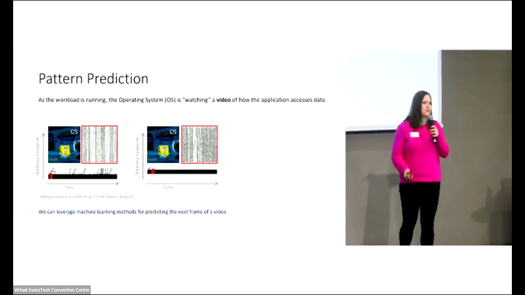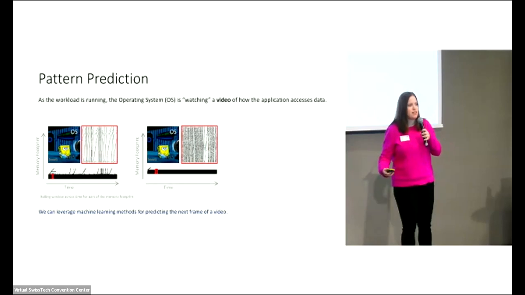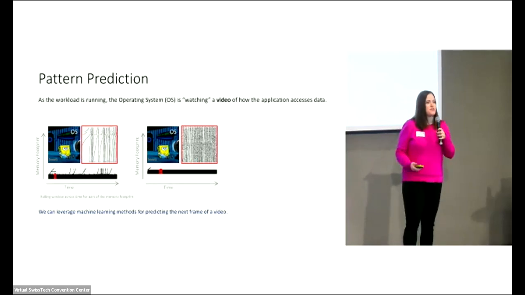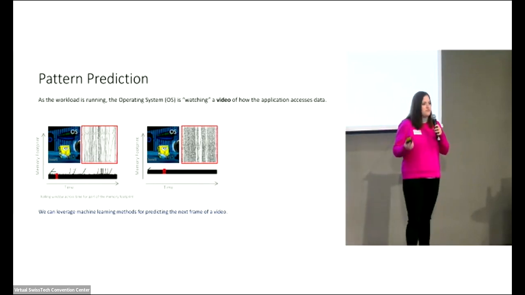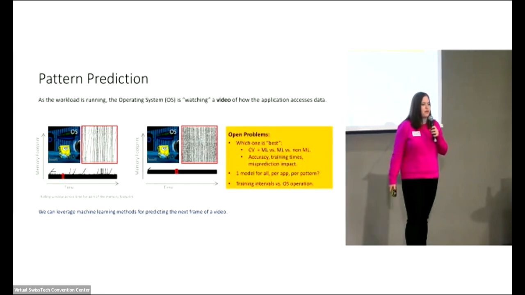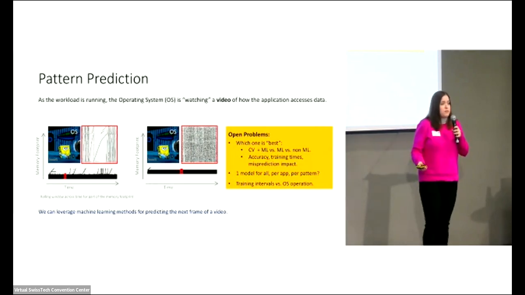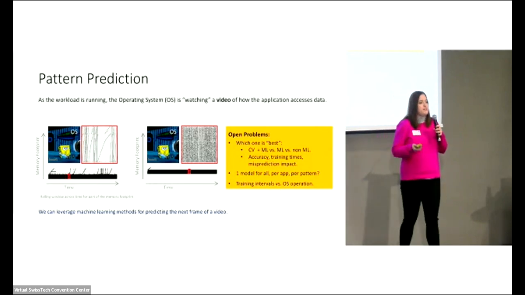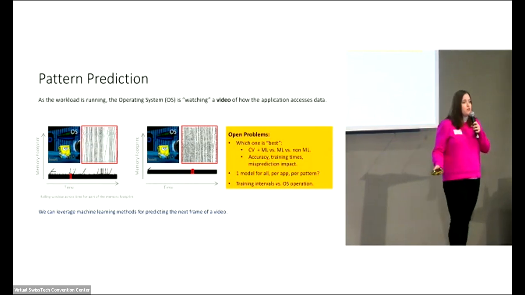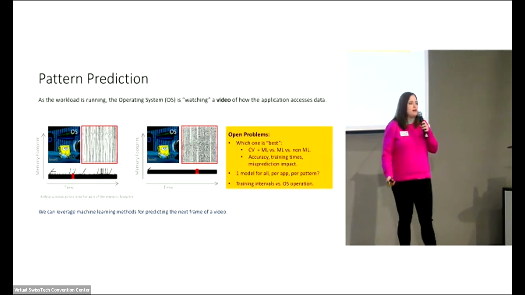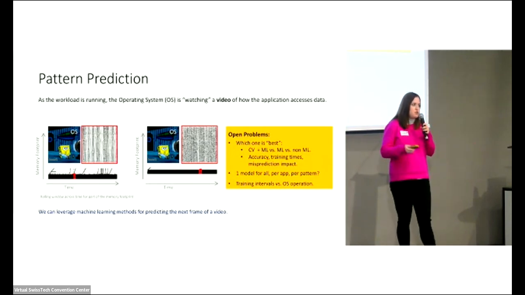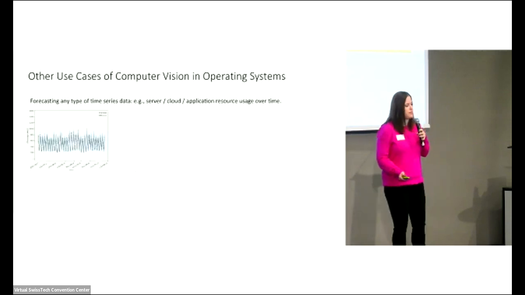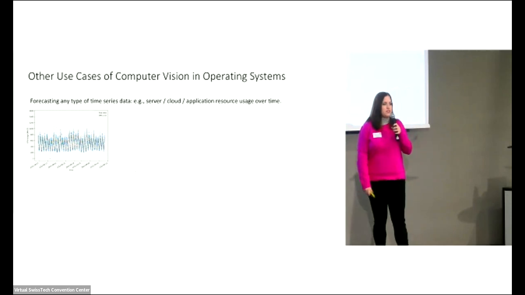That would be very cool, but it's not easy to do. The major challenge is what classes do you define? What kind of patterns do we have? How do we label those patterns and how do we make sure the labels we choose are good? Everybody can contribute to this data set and it can be the next big thing in computer systems. Then you can train classifiers. But what is the impact of misclassification? Many more challenges with respect to pattern prediction. Here's where it starts becoming very cool. You create image after image and now you make a video. That's exactly what a video is. Now your system can watch this video and use machine learning algorithms that predict the next frame in a video to predict patterns, to predict images of those memory access patterns.